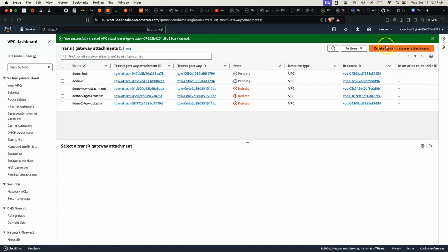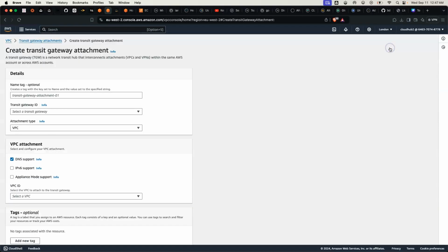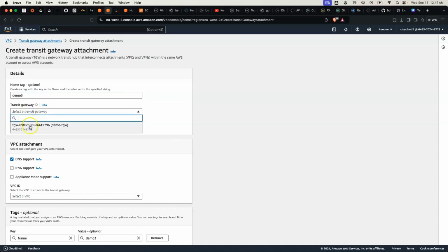We'll go ahead and create another attachment for the third VPC. So in this regard, we'll click on create, then give it a name, demo 3, select the transit gateway ID, and then the type is VPC.